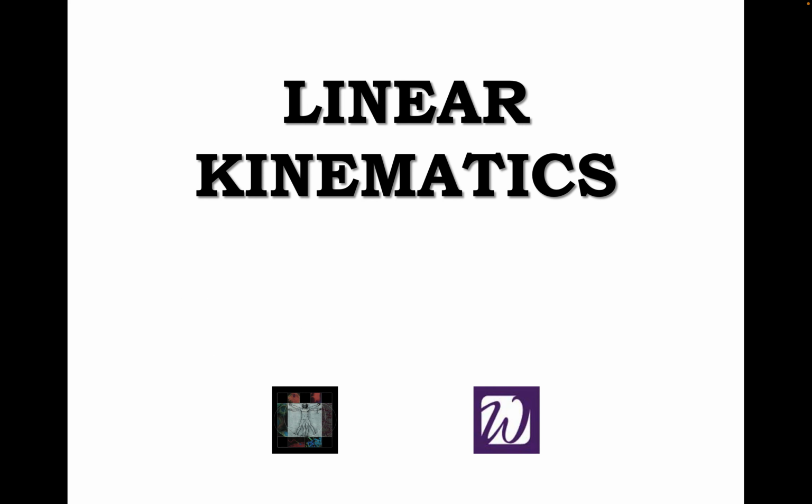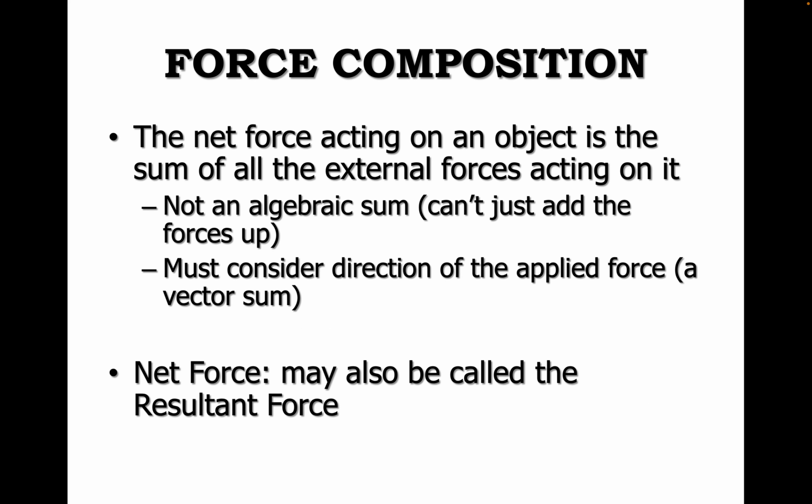So first of all, linear kinematics. As we've talked about before, force composition is just the sum of all the different forces that are acting on a system at the same time. We can't just add up all the forces because the forces go in different directions. We need to consider the direction that those forces are being applied. Essentially, a vector sum. We'll talk about vectors a little bit later on in this PowerPoint set.